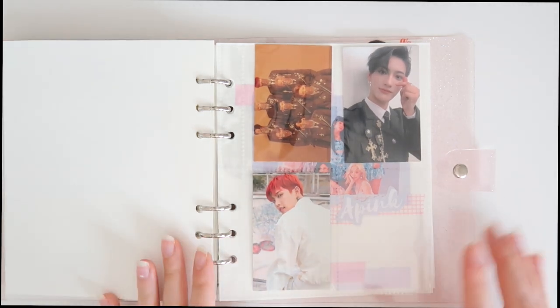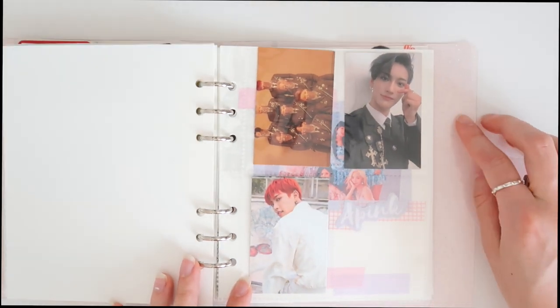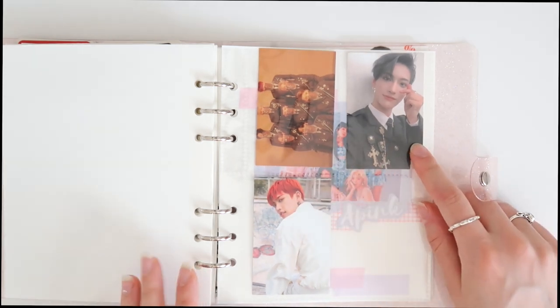And it's Hongjoong, he's my bias. So I really love this photo card and I love the red hair. And then this one is a group photo and this one is Seonghwa.